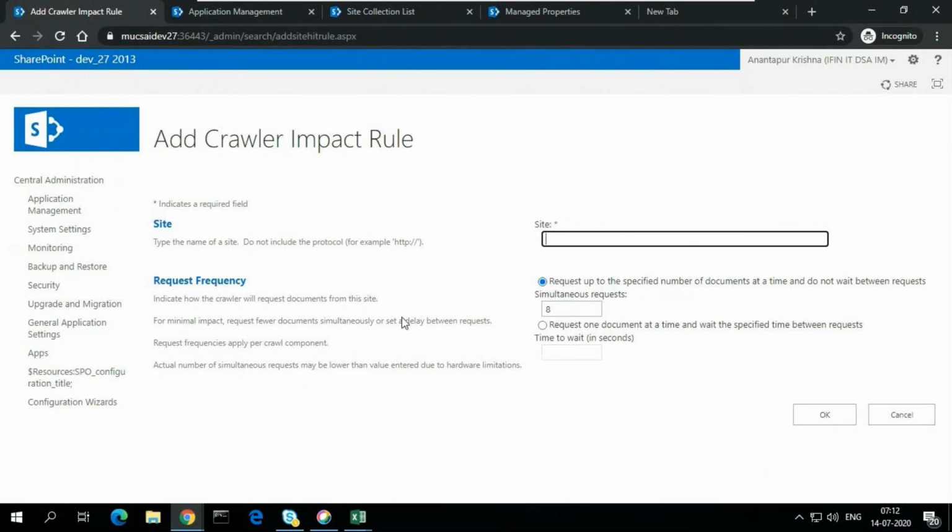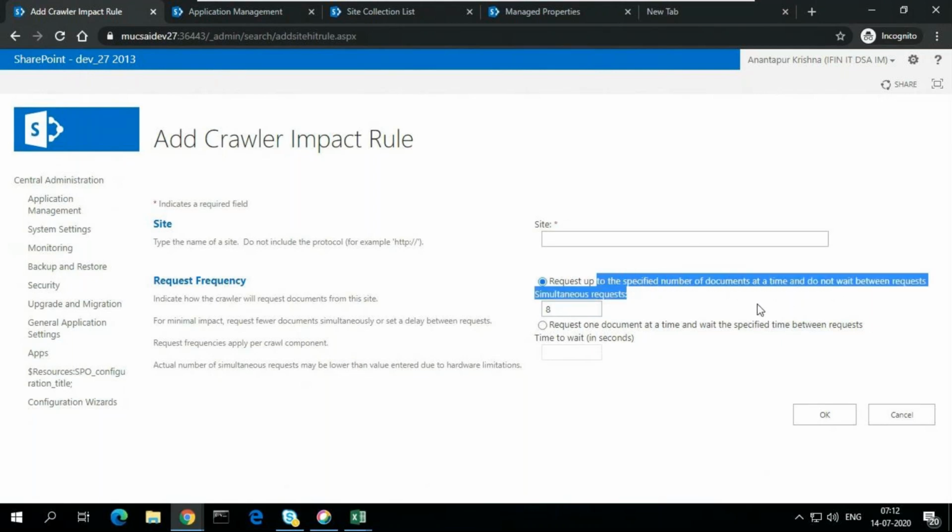To avoid that, we can set how many requests are sent and within how much time. By default 8 requests are sent simultaneously at a time, but we can set it to 3 or 4. Or we can set how many documents to show in the search results.